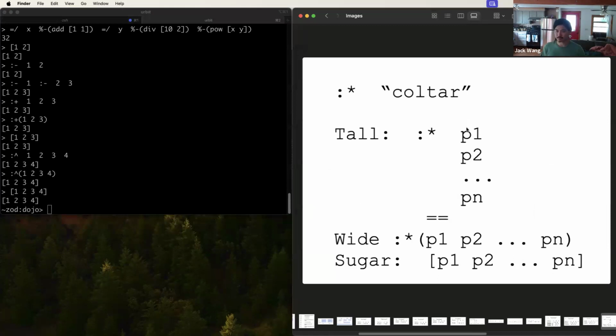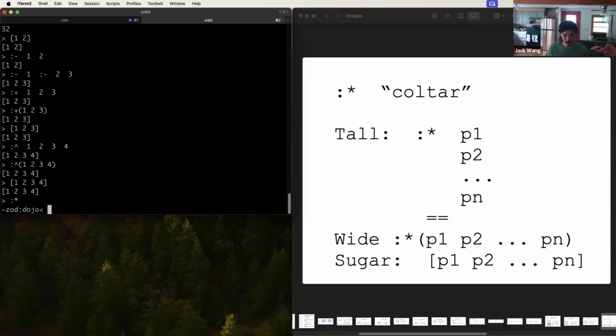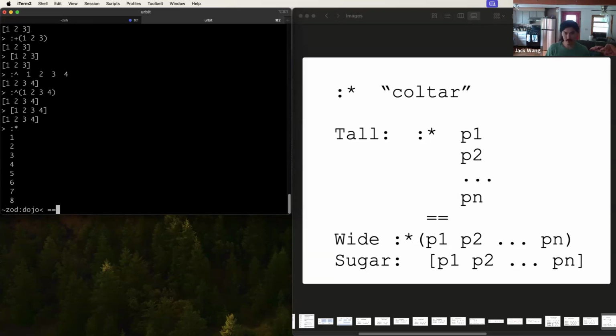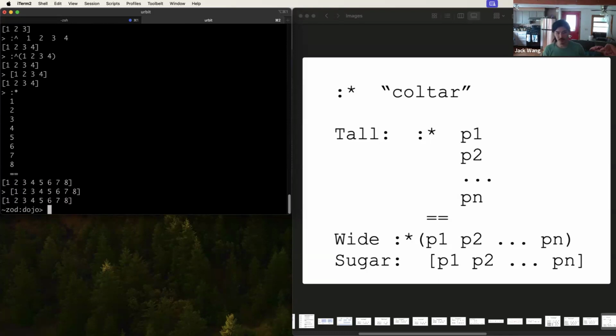And finally, if you want to make any cell larger than that, there's this Cohort rune. This takes an unlimited number of children. And remember that if the rune doesn't know how many children it'll take, then you have to close it off with this tis, okay? So let's make this Cohort 1, 2, 3, 4, 5, 6, 7, 8. Close it with this tis, and that gives us the cell of 1, 2, 3, 4, 5, 6, 7, 8. And the sugar syntax is literally just that, just what you see in the dojo, okay?